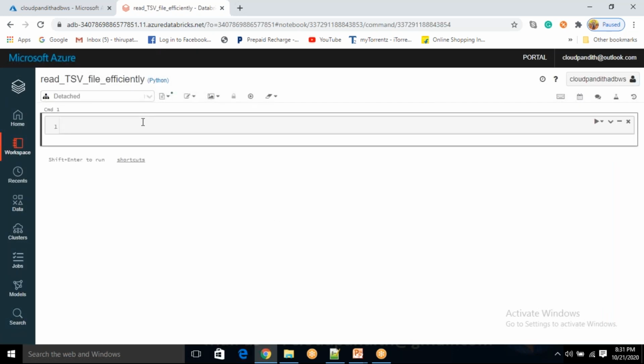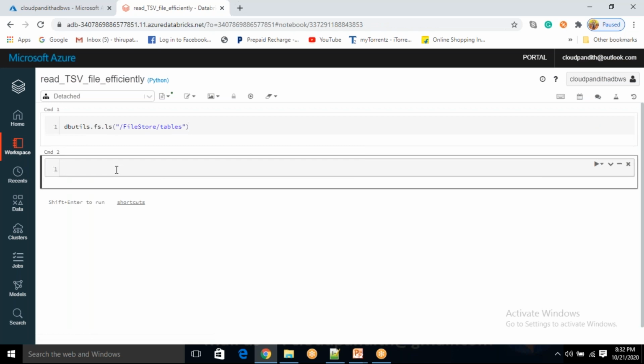As we know, when you create a new Azure Databricks workspace, what is the base path in our Databricks workspace? Remember friends, the base path is FileStore, FileStore/tables. So I need to verify what content is available in this base path. That is dbutils.fs.ls. If you use this, you will get to know what content you have under tables. So yesterday we created multiple folders.